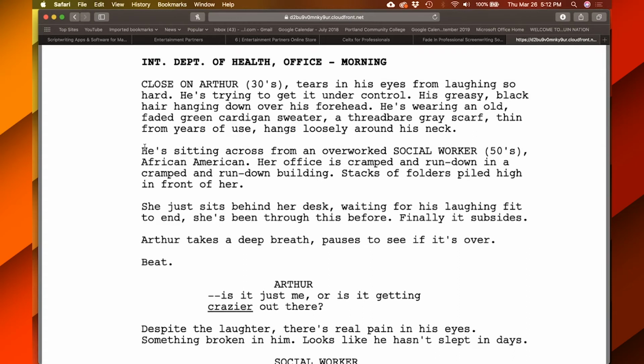Now notice there's no wide shot here, medium shot. The only thing we see is close on Arthur for this first part, and that's okay to do once in a while. It lets us know we are right in there. You don't want to sit there and put wide shot, he's sitting across from an over, medium shot.